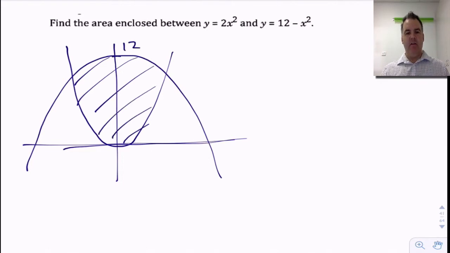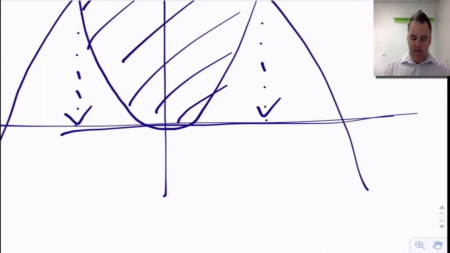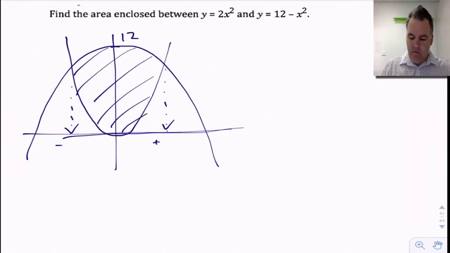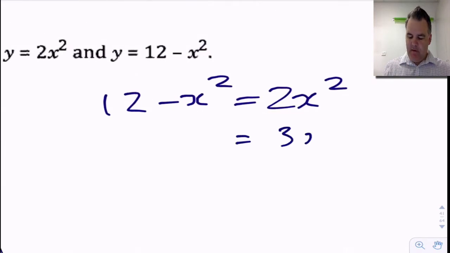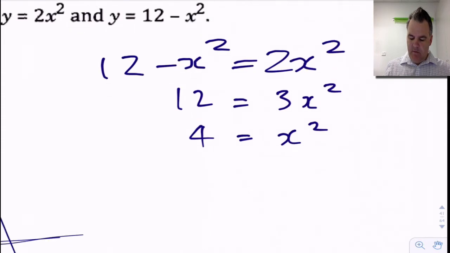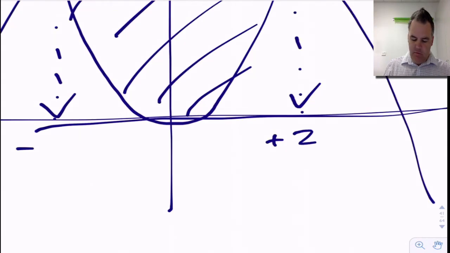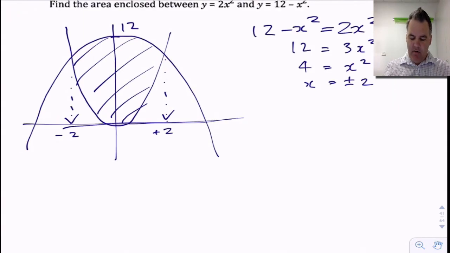Now we need the limits of the integration here, so we need to know what these two x values are. I can see from my sketch that there's a symmetry there, so whatever this x value is here, this one will just be the negative of that x value, so that's going to help us. So by hand, first of all, we need to discover when those two are equal to each other. Okay, so let's go ahead and solve that. x squared is 4, so x is plus or minus 2, so that one's 2 and that one is negative 2. So now I can write the answer.